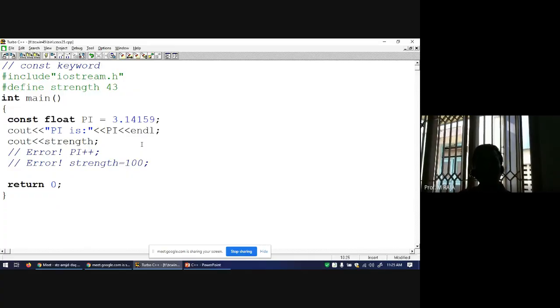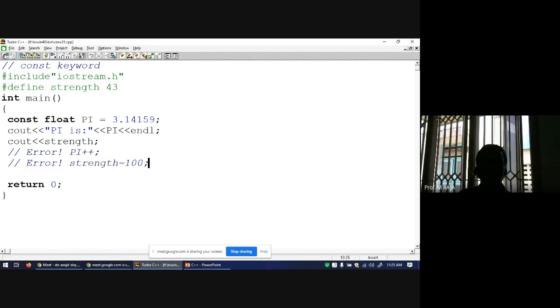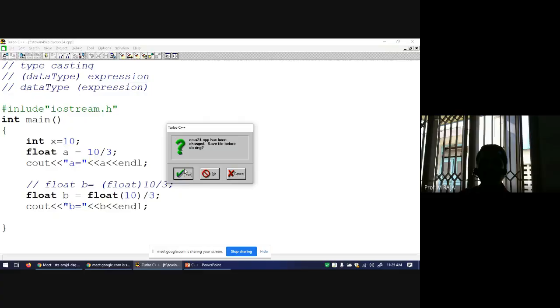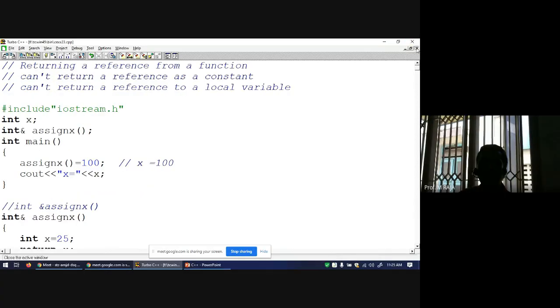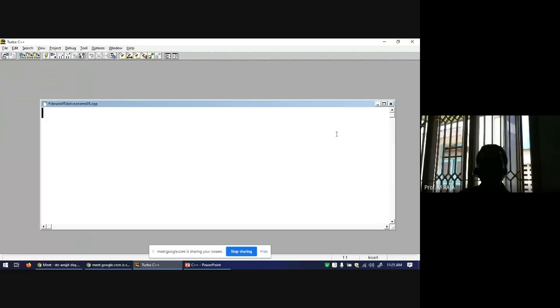We can also define const references. See the next example. Like alias, we can also create a constant reference alias.